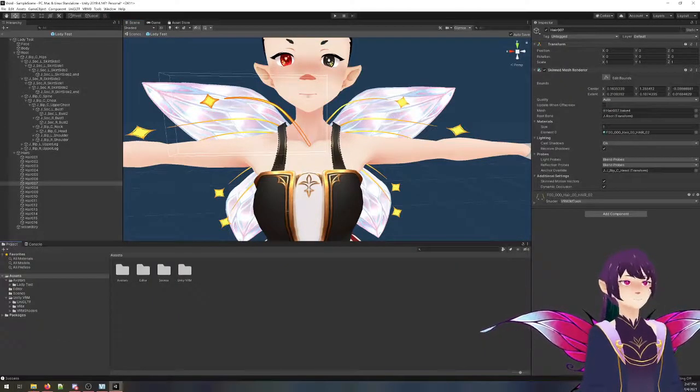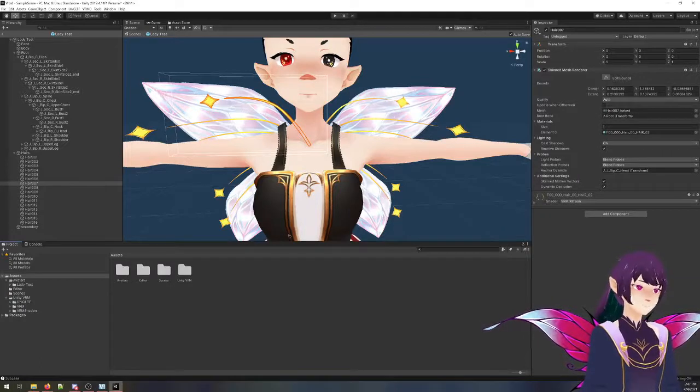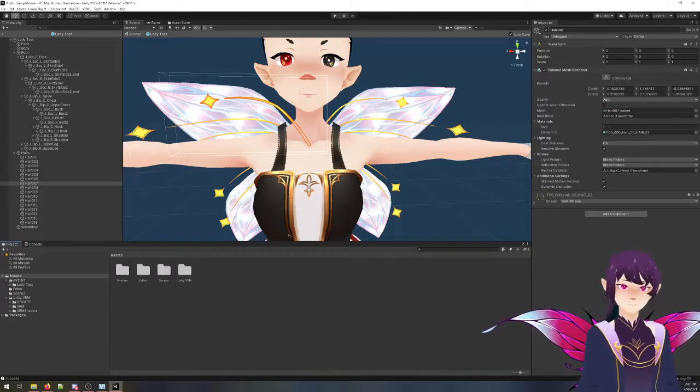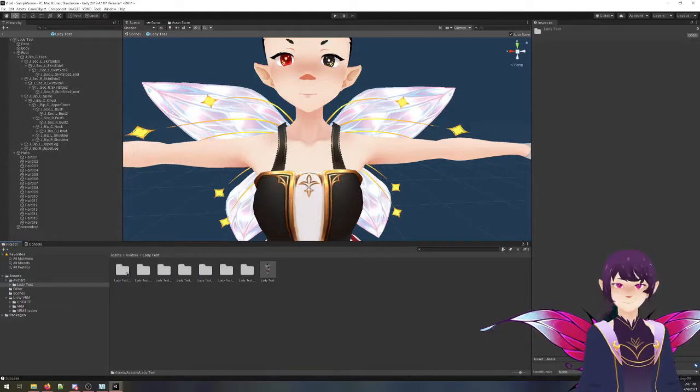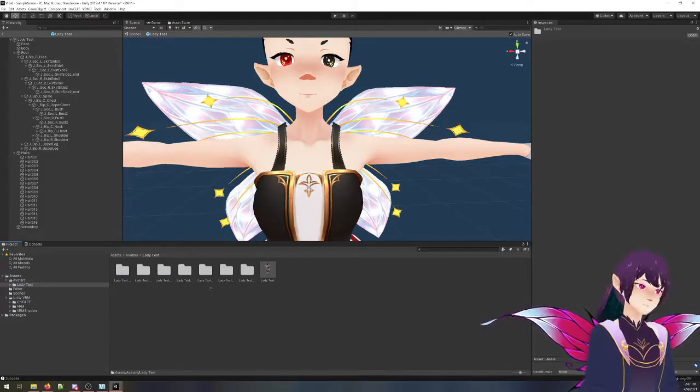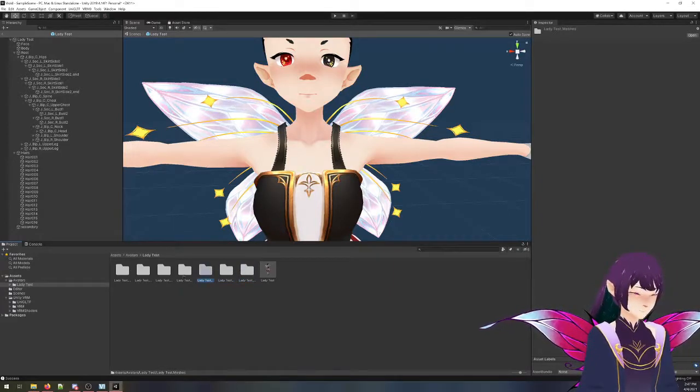And that is, when you see it in VRoid and when you see it in Unity for the first time, you'll notice it's kind of cut out, but if you look at the texture itself, it actually has a glowing fade effect on it. So if you want to bring that back for this material, or if you did this with your own materials and you noticed they looked wonky in VRoid, all you have to do is figure out which folder here has the materials in it, and you can see the full name of it down here.